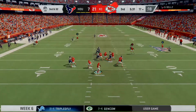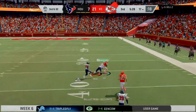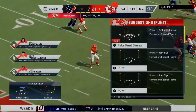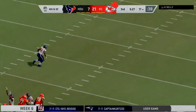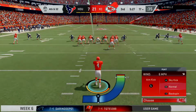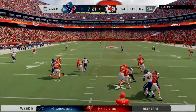Throwing now is Mahomes, and going deep for Hill. And that'll wind up incomplete. Bold play call there. Now it's 4th down. You can tell they were hoping for a flag there offensively. Several on the sideline motioning. Hey, why not a penalty? Why not a penalty? What did you see?